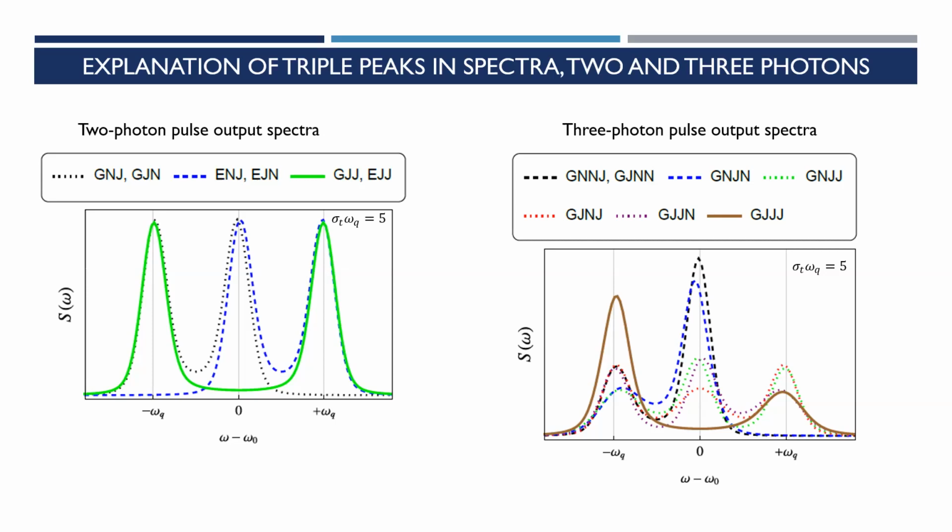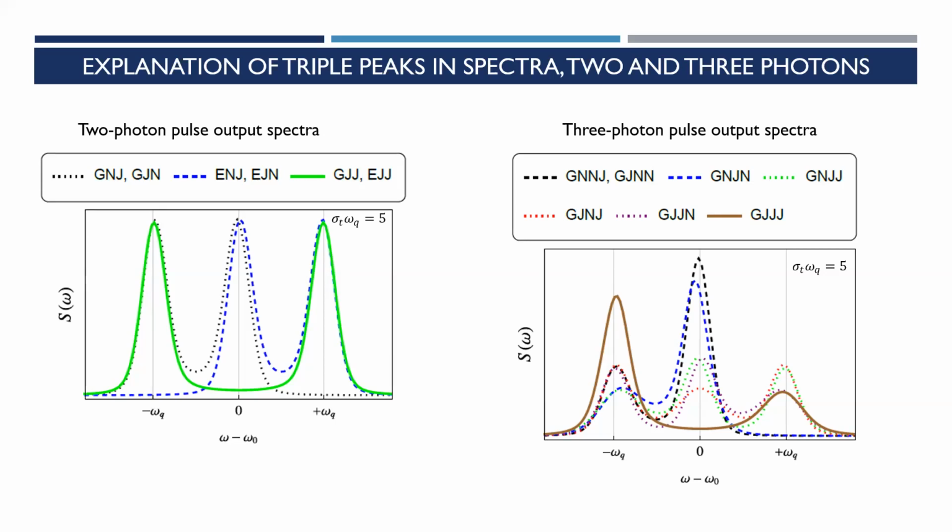One interesting thing is that it also matters when the jump occurs. So for example, here you see that no jump, jump, no jump doesn't have the same spectrum as jump, no jump or no jump, jump. So having a flip of the qubit when there is the interaction with the second photon of the pulse leads to a different spectrum than when the qubit flips because of the first or the third interaction. I don't know exactly why this is so, but I thought it was interesting to point out.